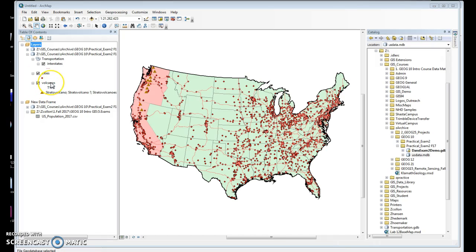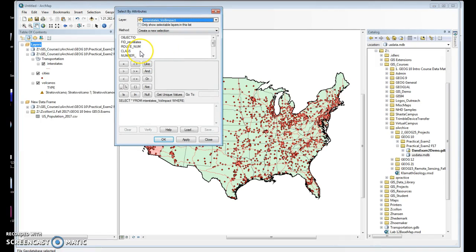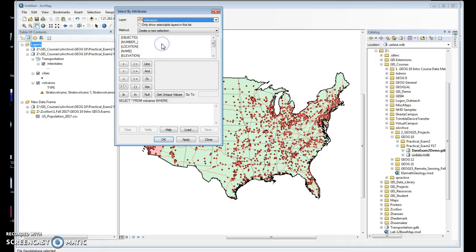One would be to just come in and actually select the features that we're interested in. So for example, if I only wanted to do stratovolcanoes, I could go back to my Select by Attributes screen, and I could take the volcanoes layer. There it is. I could take the type, get those unique values in there again, and then save this.